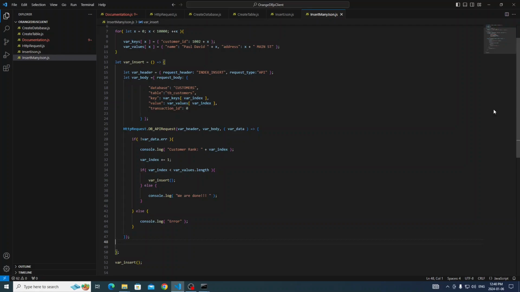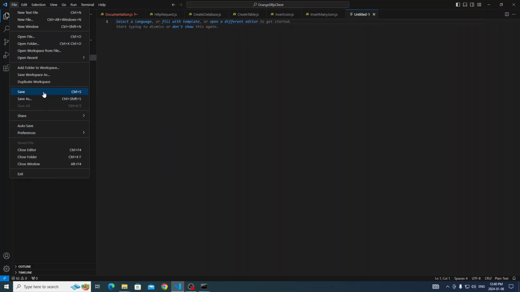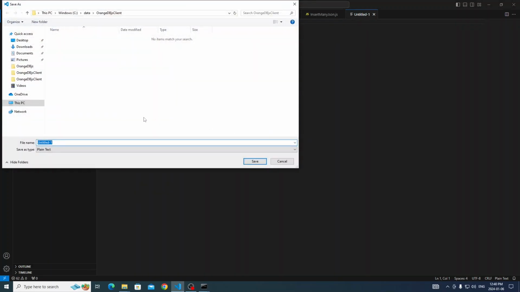So right now what we're going to do, we're going to start doing some searching documents inside this database, specifically in this table customer that we have just created. To do that, I'm going to create a new file and I'm going to give it a name, search JSON.js.